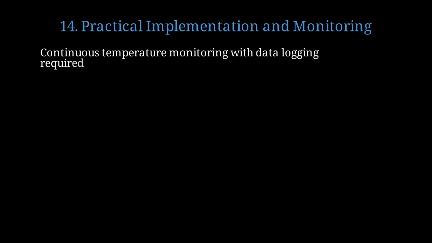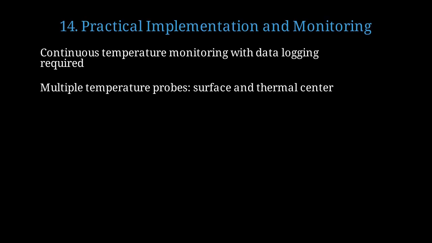Successful implementation requires proper equipment, monitoring, and documentation systems. Regulatory compliance requires continuous temperature monitoring with automatic data logging throughout the entire freezing cycle. Multiple temperature probes must monitor both surface temperature and thermal center to ensure complete treatment. Temperature probes must be properly positioned, with the core probe at the thermal center and surface probes monitoring exterior temperatures.